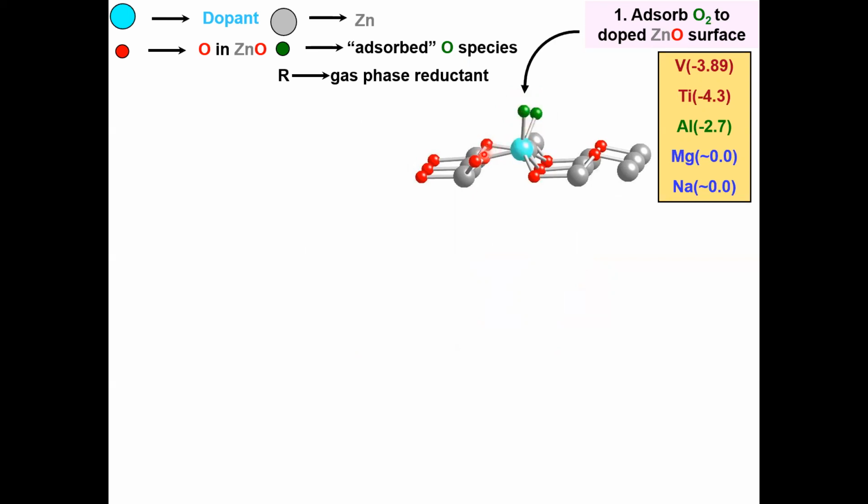Just go back a few slides. Usually in the Mars-van Krevelen mechanism, I'm thinking about this oxygen atom being given off to the reactant to oxidize the reactant, so I'm forming an oxygen vacancy. I'm not thinking about that here. I'm not thinking about oxygen vacancy formation. I have a titanium dopant, I know there is an excess electron density available, and I'm using that excess electron density to bind an oxygen molecule from the reactant.